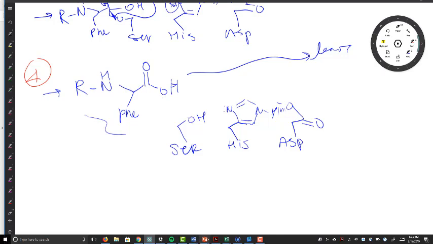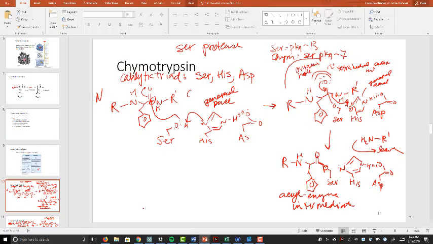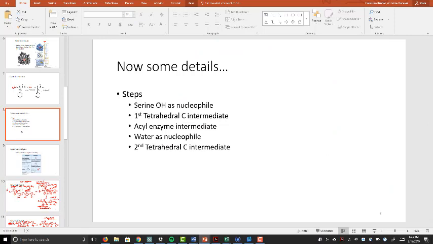That's one of the reasons why, if we go back to the enzyme mechanism handout, I said, if you're a little bit confused, I know it's a lot of different things. If you can remember these steps as a guide: you have a nucleophilic attack, you see a tetrahedral carbon intermediate, then you see the acyl enzyme intermediate, water then acts as a nucleophile, and then along the way you're going to see a second tetrahedral carbon intermediate. These are the benchmarks that you should have in your mechanism that will help you know that you're following the right route.